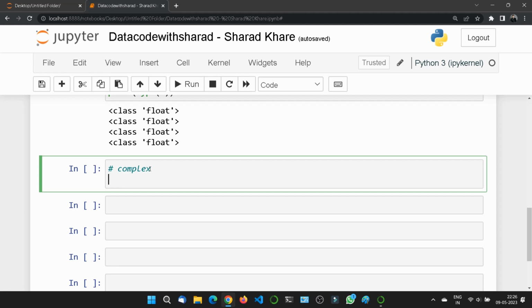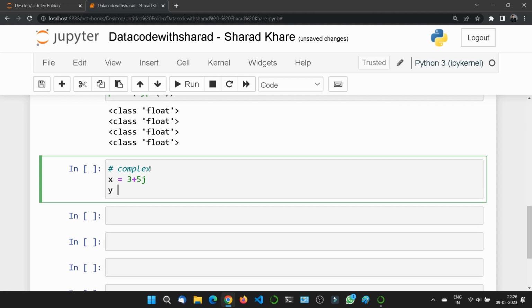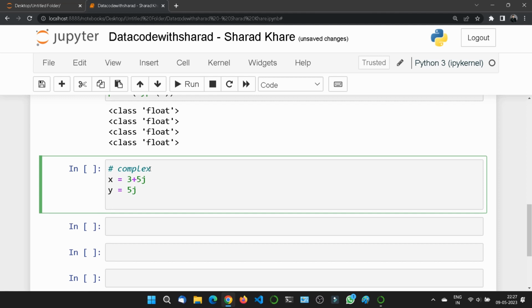Okay, so for the same complex, just suppose let me take 3 plus 5j, okay, or y is equal to 5j, or let me take z is equal to negative 5j, anything you can use.